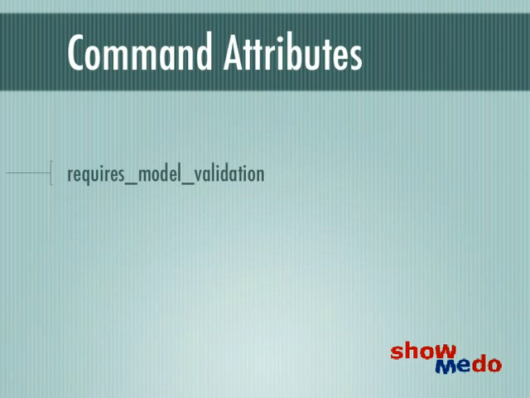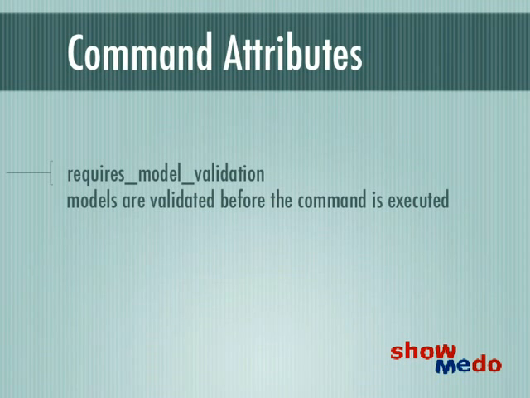The first one is requires model validation. If this is true, models are validated before the command is executed. So if you think of the case of syncdb, for instance, the models get validated before that syncdb happens. But if you're doing something that doesn't really require model validation, then you might want to set this to false, just so that the command can run even if models are not validated at that point in time.